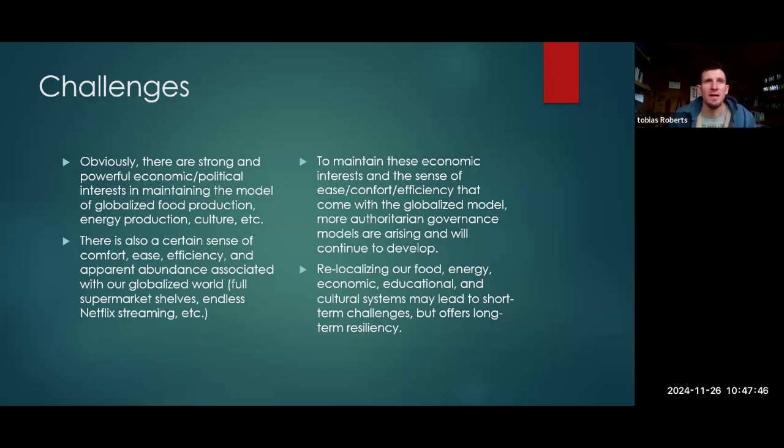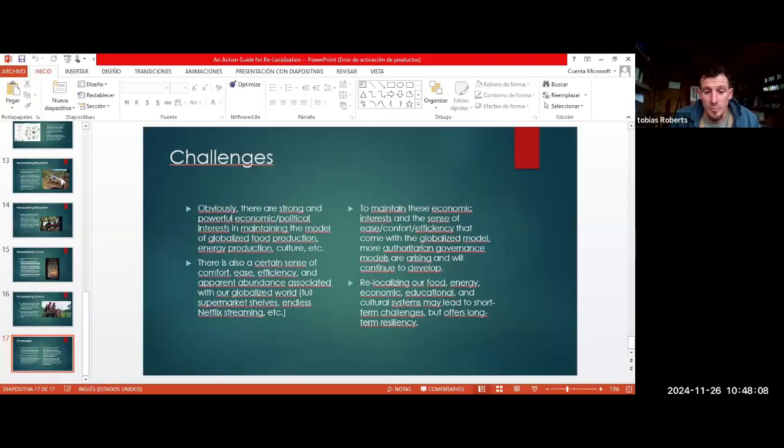However, in the long term, I think a localized system, a localized culture, localized food production, localized energy systems, localized economies are going to be much more resilient in the face of climate change, in the face of energy shortages, in the face of geopolitical tensions and wars. So if we take a long-term look at what's going to be best for our communities, trying to strengthen all of these aspects of localization is going to be in our best interest.